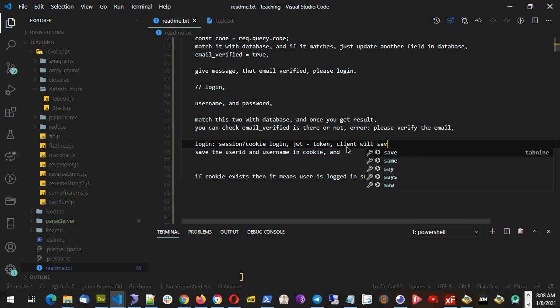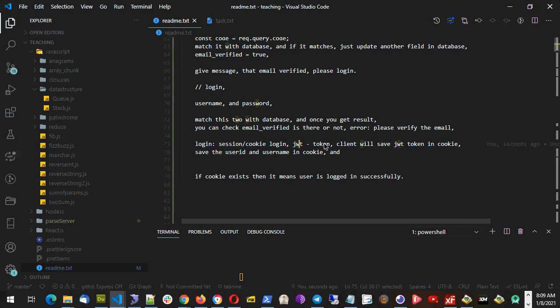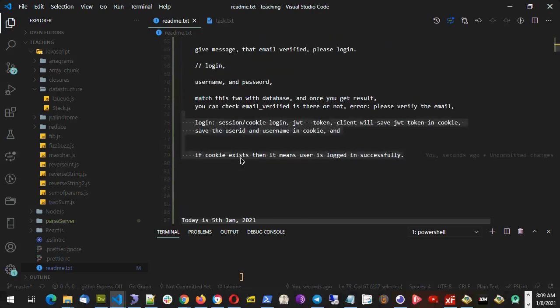So the client will save the JWT token in the cookie itself. You don't have to do it on the server side; the user will do it on the client side. That is the client application, our React application. And next time, whenever we call the backend, we pass this JWT token, and the server will confirm whether this JWT token is correct or not. If it is correct, it will think that it's a properly logged in user, otherwise not. So this part is something, if we do it, you will understand better. But right now, this is the high level information.